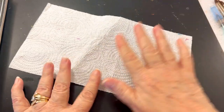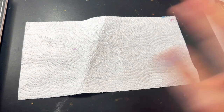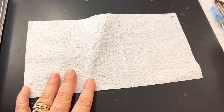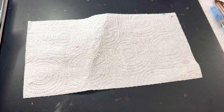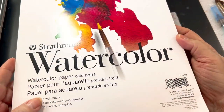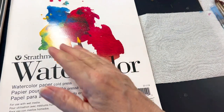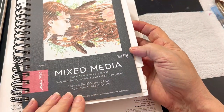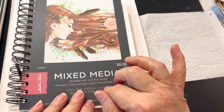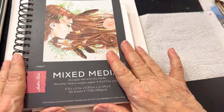I recommend you have a couple of cups of water around. If you have pretty bowls, you can use those — this one is a little ceramic cup that I got somewhere along the way, and it is on my desk to be used. When you're looking at watercolor paper, you can get it anywhere. I prefer Strathmore paper — I really love their watercolor paper. You also have the option of using mixed media paper. This particular one is great to paint with, but it's not necessarily great to use a pointed nib on, as its fibers are a little bit harder and you might have some skipping, but a micron pen would work very well.